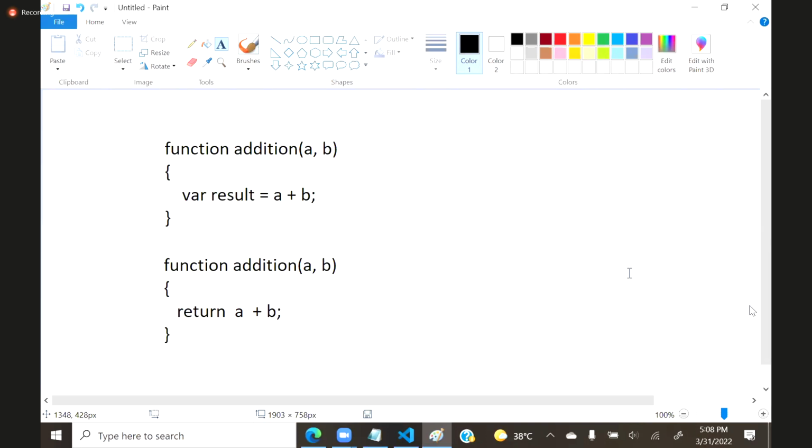Both are used to do the same work: take two values and return the result of addition of the two. Then what is the difference between these two? Any idea? Anything you notice?